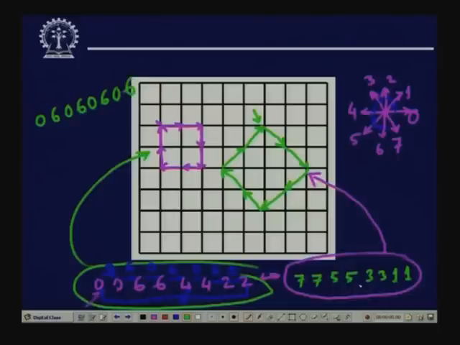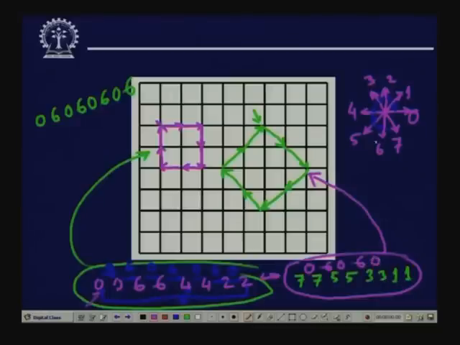Now, what happens in this particular case? If the figure is rotated, let us see that firstly I have to move from 7 to 7. So, I have to perform 0 rotations. Let me use some other color. So, here first I have to perform 0 rotations. Then I have to move from 7 to 5. So, this is 7, this is 5. Again in the anti-clockwise direction, you find that the number of rotations that one has to perform is 6 rotations. 5 to 5, again 0 rotations. 5 to 3, this is 5, this is 3, again you can compute that you have to perform 6 rotations. 3 to 3, again 0.